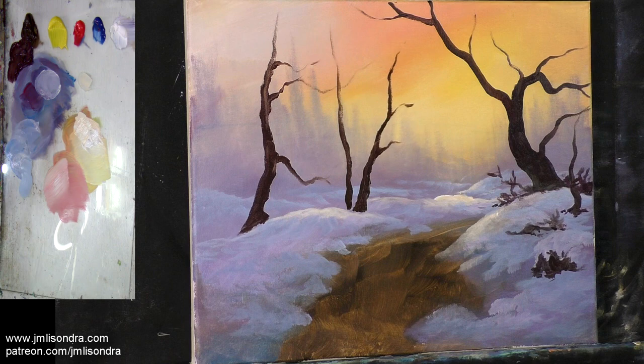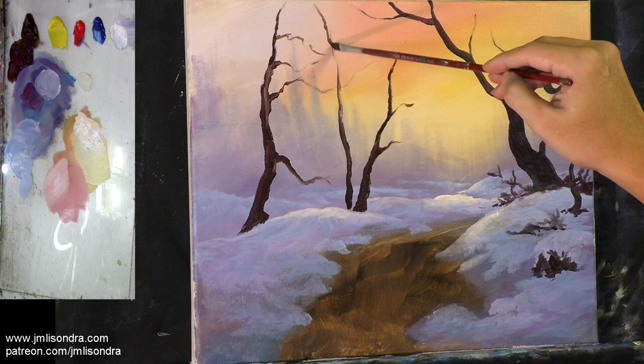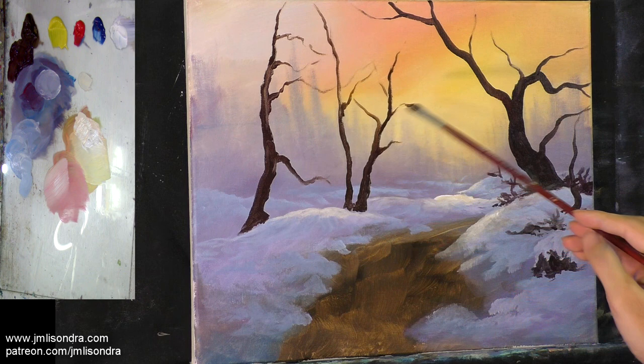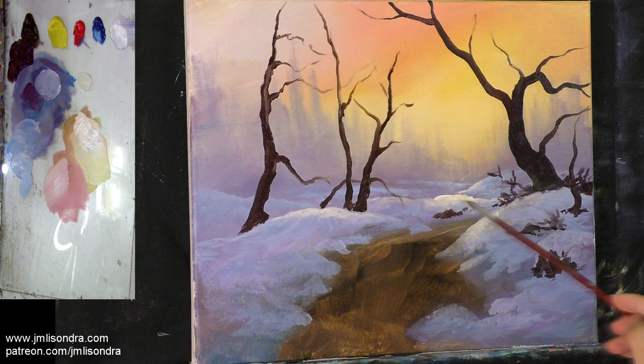Oops, sorry. So I'm going to put more. See here also, I'm going to put more darks. These are some plants or rocks that are still exposed.